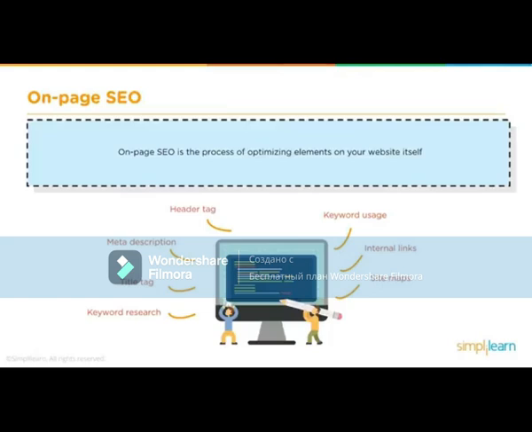And so when we say optimizing your own website, there are certain elements on your website and on your web pages that we need to take into account. Some of those elements are headers, meta descriptions, title tags, and linking. All of those elements are something we can control as an end user who wants to rank our web page and our website on Google.